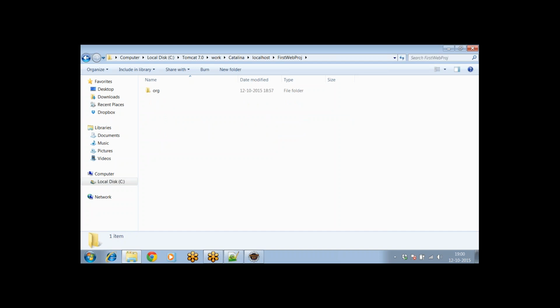In that folder, just browse through the folder structure: org, Apache, JSP.